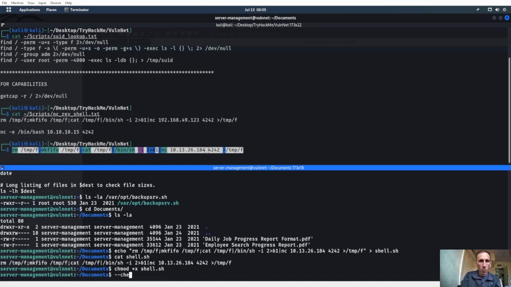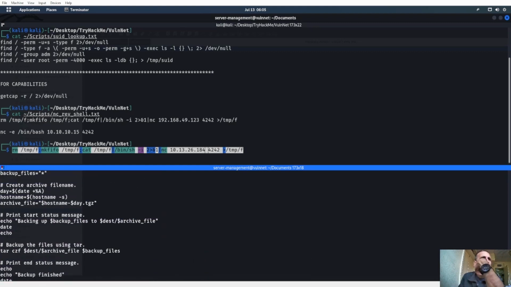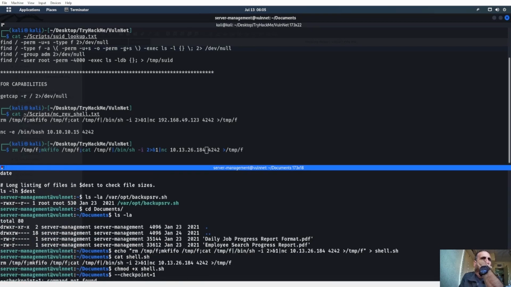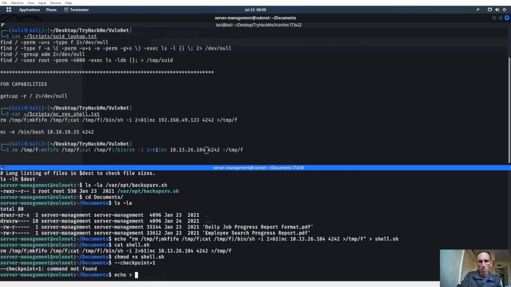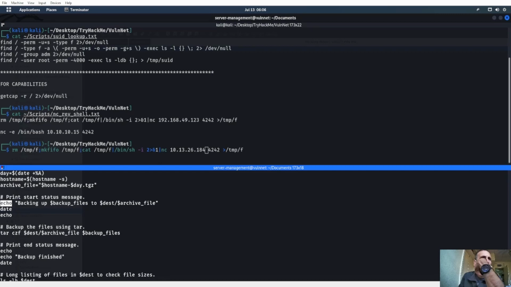And then we'll do a --checkpoint=1, right? Or is it checkpoint equals 1? Or do we have to echo? Yeah, because we're running the echo command here, and that echoes again.